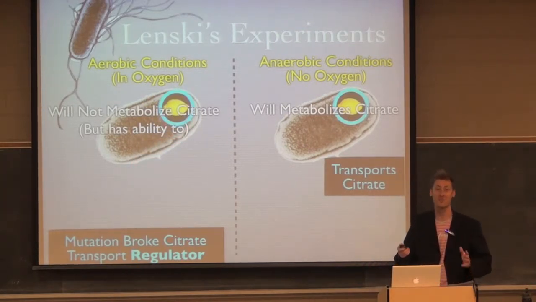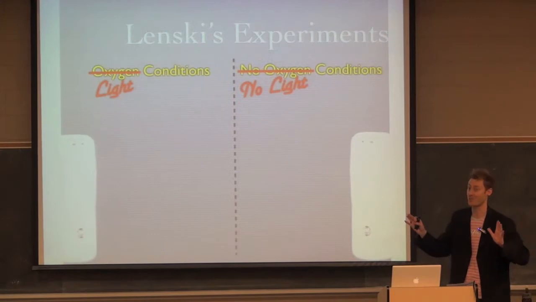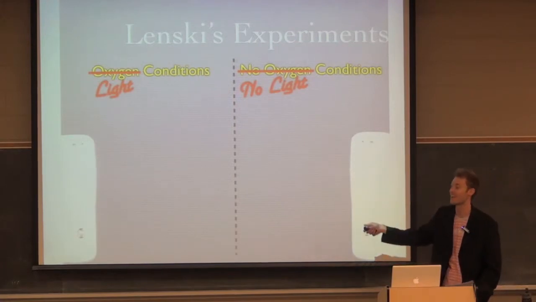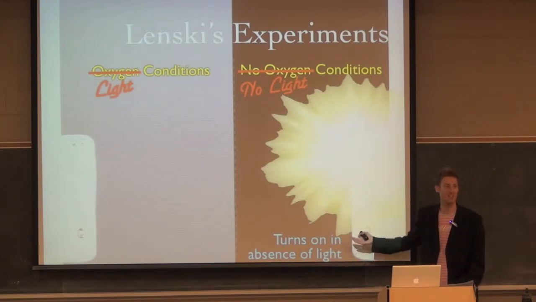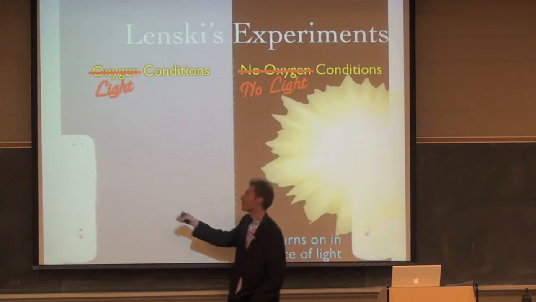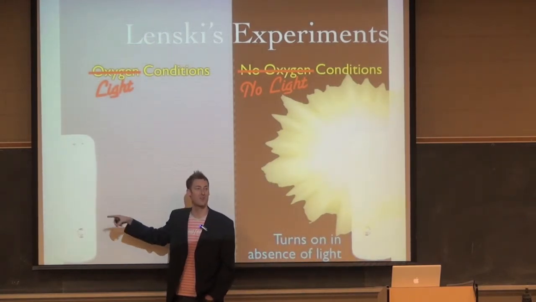I realize that might have been too quick. I know, even for me, I've read this over. So here's an illustration. This is the best I could come up with, okay? Here we have two night lights. Instead of no oxygen, I'm going to say no light. Instead of oxygen, I'm going to put light. Okay, let's turn the lights off. Hey, my night light comes on. You ever have one of these hall night lights? And you turn the lights out, and all of a sudden the light comes on? So it turns on in the absence of light. Now this guy over here, when my light's on, he's off, right? But what happens if something broke in here?